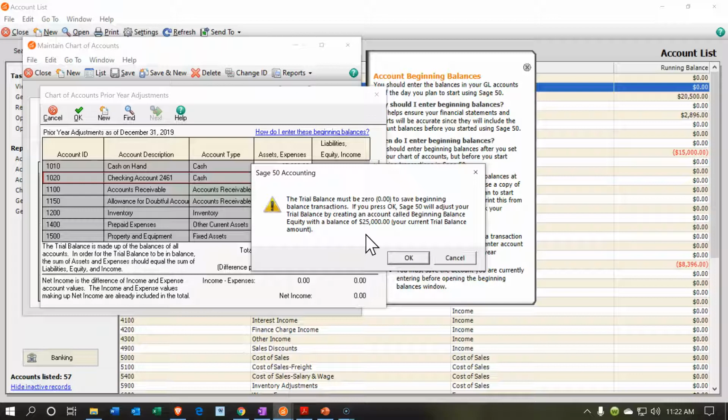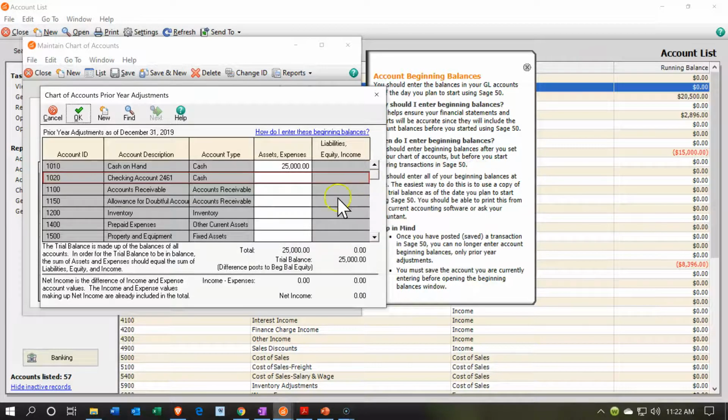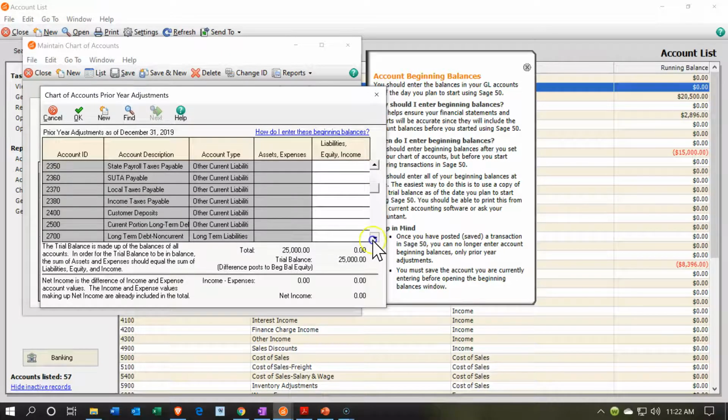But I'd rather enter it with a journal entry, so then I can put it straight where I want to in the equity account. So I'm going to close this back out. You could use this field, and again, it kind of works like QuickBooks, but I think we might be better off just entering the journal entries as we've been doing, one at a time. So you could use this. You could put the other side and put it into retained earnings possibly. So right, if I went down here and I said the other side is going to go into the equity, into retained earnings, and keep doing that.